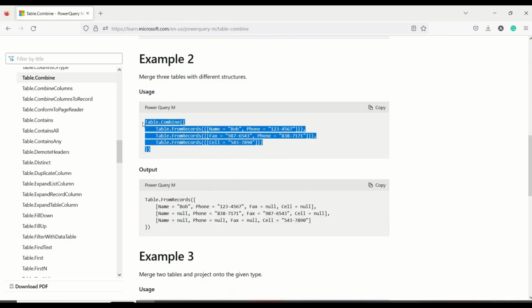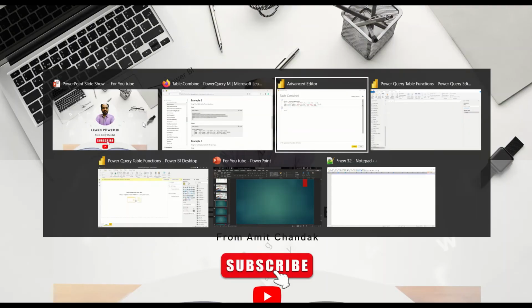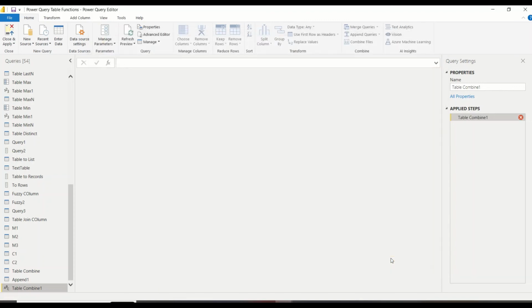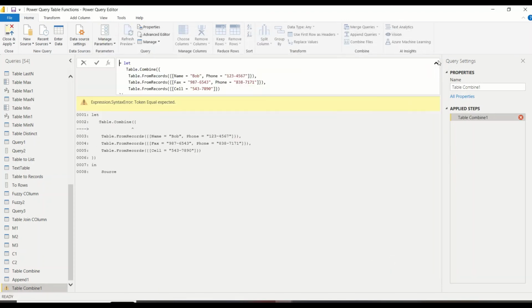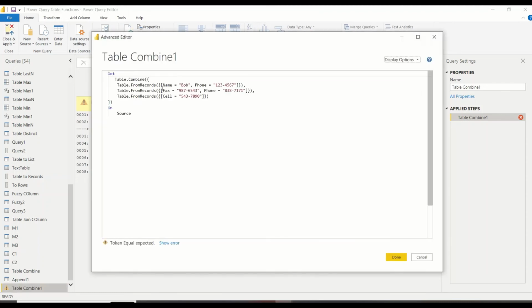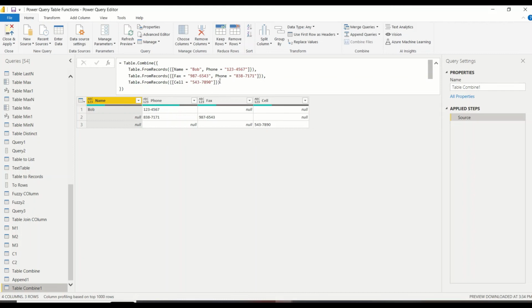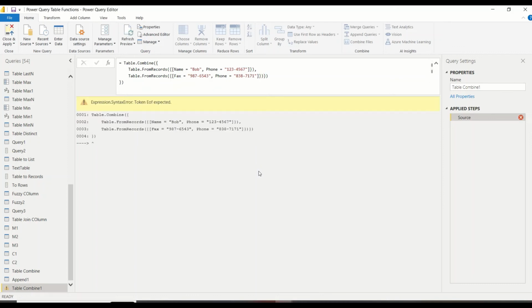We need this code basically, Table.Combine, that will actually create a record, just one record. Okay, so let's look at it. It's giving some error. Advanced editor. So we forgot to write down Source equals to this one, and let's hit done. Now we got it. Now what we can do is we can remove one table from here. So Table.FromRecord, one of the tables we can remove. So it's a list basically. So let me remove this table, which was only containing the cell number.